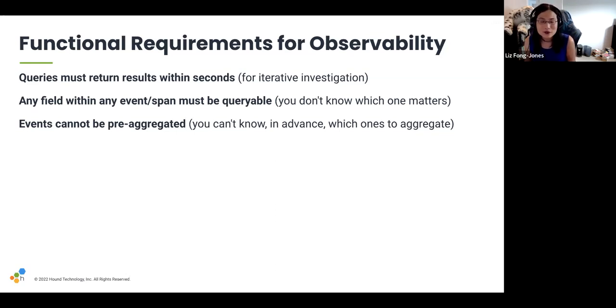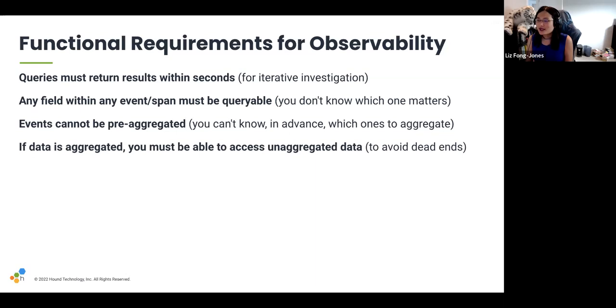So for instance, imagine if one user were causing the problem, Jess might have had to graph the discount code and then graph the user ID and squint, yeah, they look about the same, but are they actually the same, right? If you've pre-aggregated, you don't know for sure.